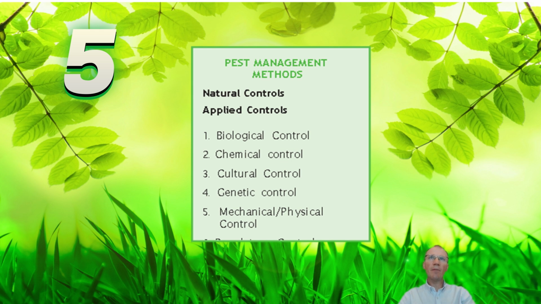One thing you guys are probably noticing as you go through this course is we have numbers on the screen. Like here, there's a number 5. The point of this number 5 is to help you remember that there are 5 pest management methods, as you've seen on the screen as we just talked about. It's something that I think helps you go, okay, when I think about pest management methods, I remember that number 5. So I always tell people when you're going through a course like this, try to remember some of the numbers and how they correlate to different topics in the course.